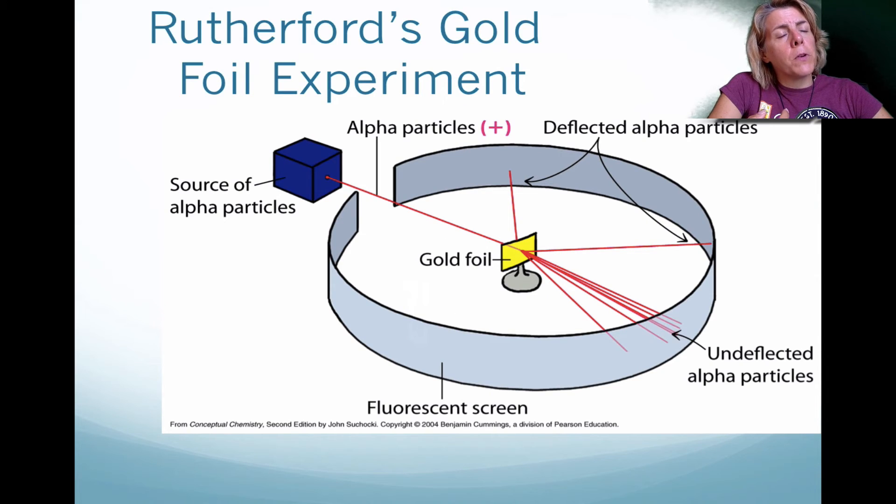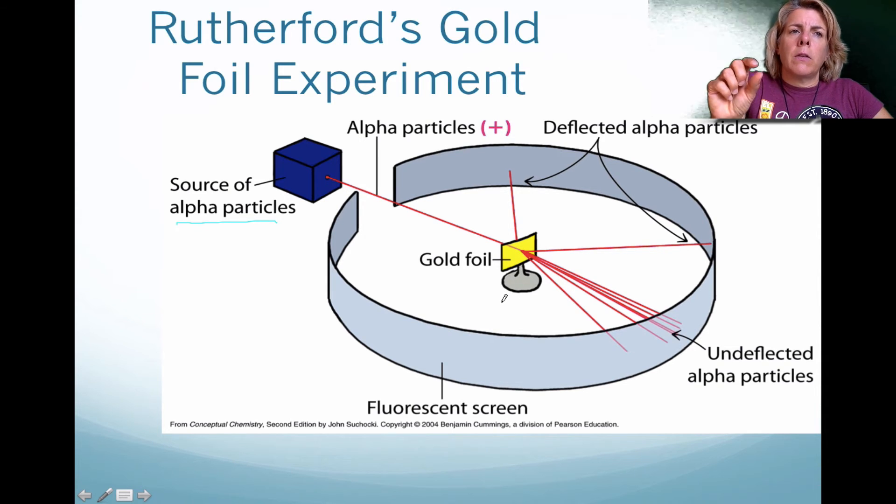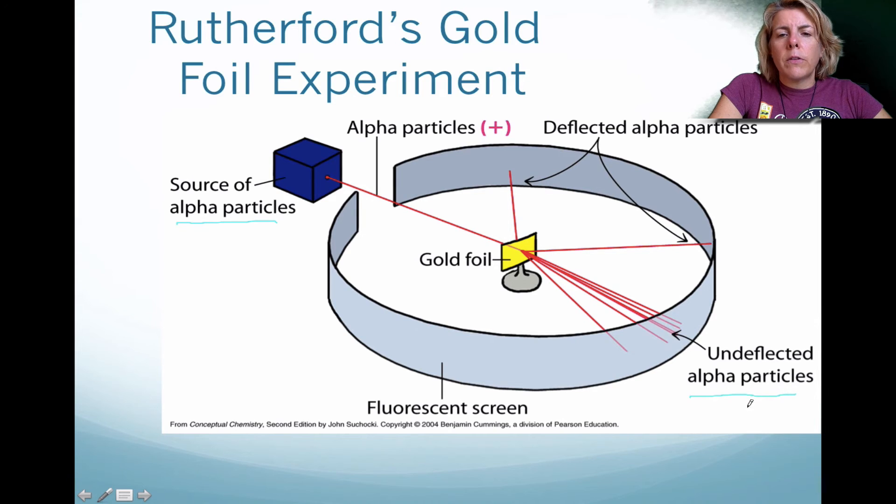Now there was a man by the name of Rutherford that wanted to confirm or maybe deny this thought of the subatomic structure. So what he did was, he took a radioactive source and he essentially shot it through a piece of gold foil. So at the time that they were running this experiment, they were able to get a very thin piece of gold foil that was pretty close to an atom in thickness. And he didn't just look at the particles running through the foil. He actually looked at what happened as they came out. Now if it was the plum pudding model, he assumed that he would get a deflection every once in a while. Now the bizarre thing is he got a lot more of undeflected particles than he did with the deflected. So what was going on there?